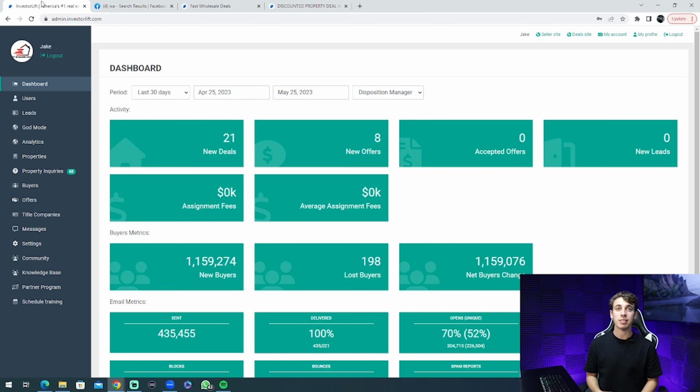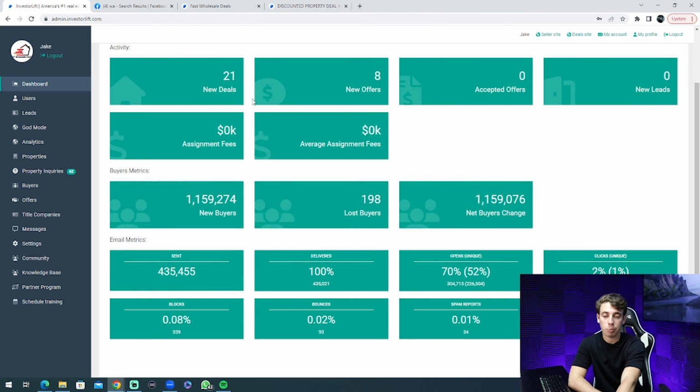Like I said, it's giving you access to those 4 million active cash buyers across the country in order to sell your deals to them. Let me show you how. When you log into the Investorlift platform, you'll be on the dashboard. The dashboard stores all your information and metrics about your business. This is a demo account of ours, so that's why a lot of stuff is left blank.